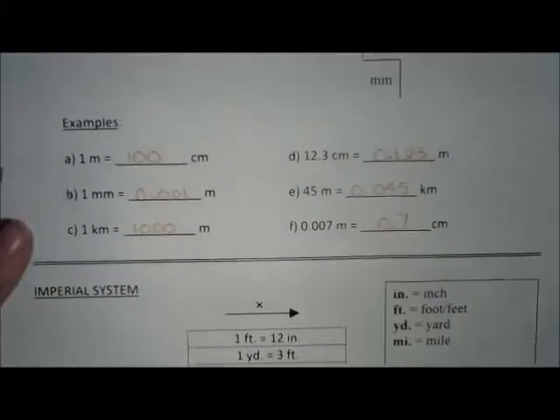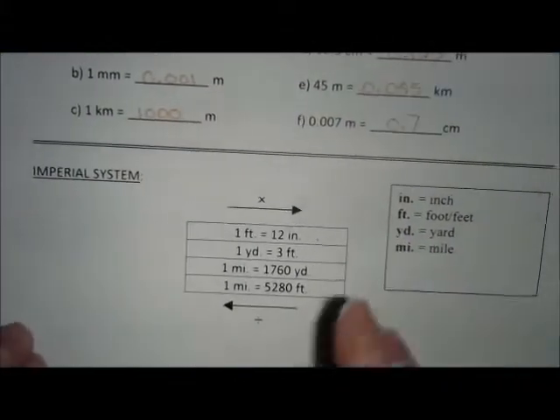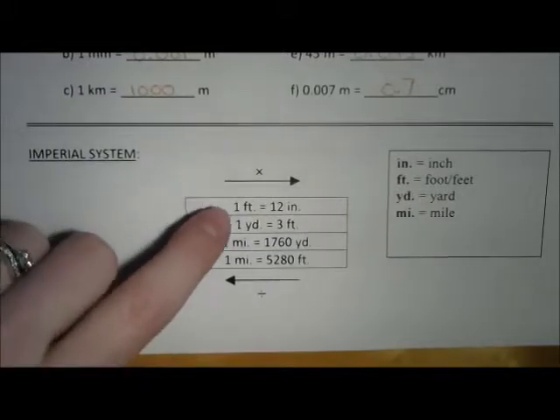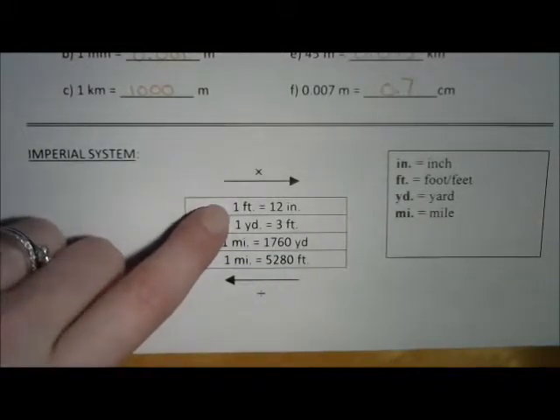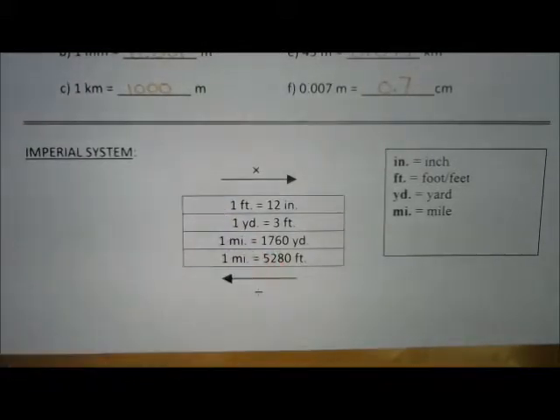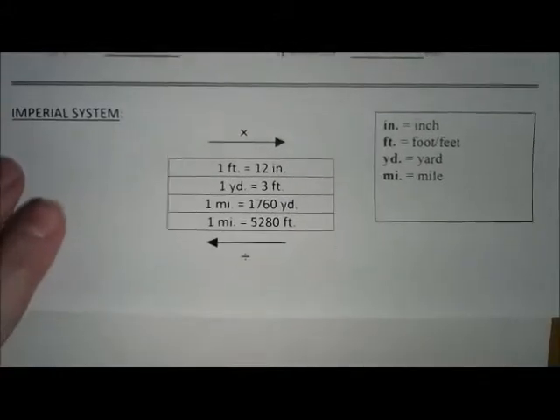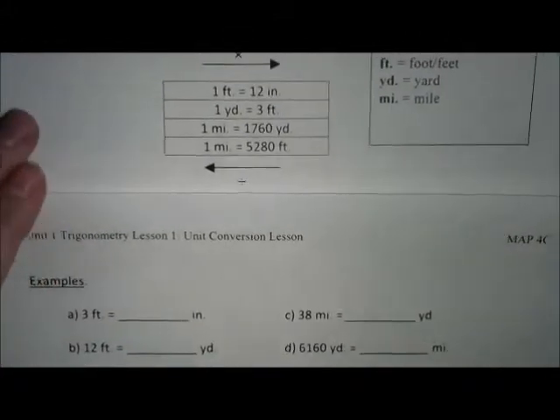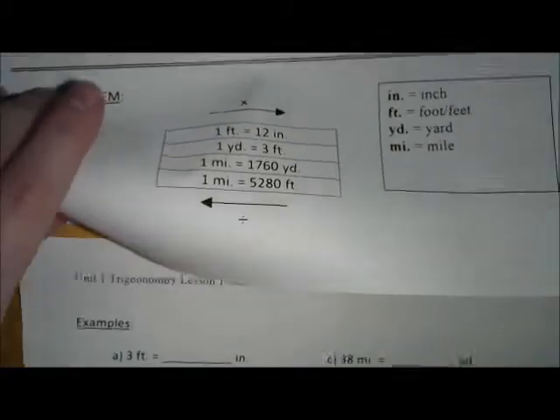Okay. So the imperial system is the system that is most commonly used in the United States. Okay. Still good to know, we use feet a lot for things like room dimensions, inches. Okay, we use a lot for our height. So it is definitely worth going through. So now we've got some examples here.